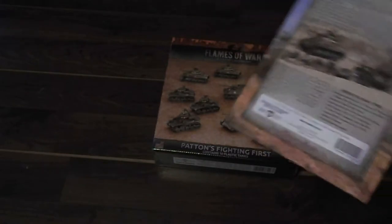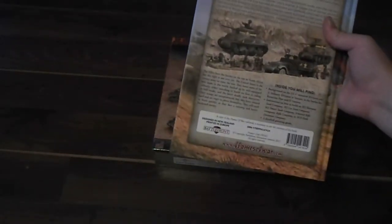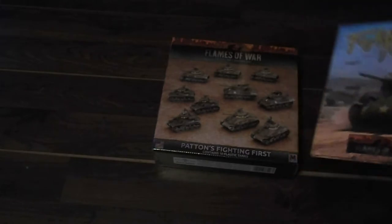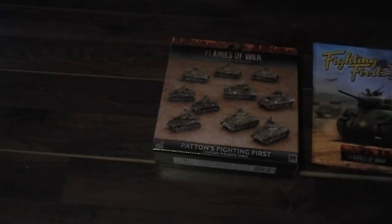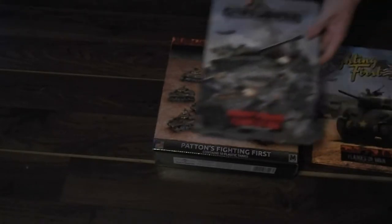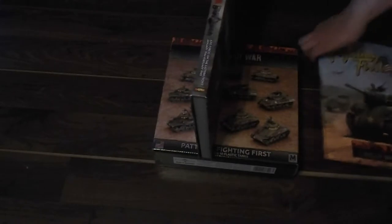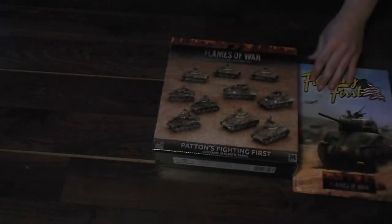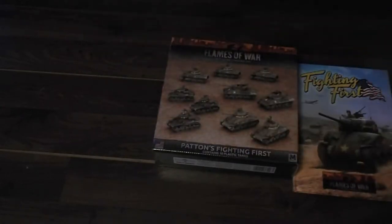It's really good, high quality. Nothing compared to the old books, but it works — it's got the lists in it. I really prefer it if they had the big old books; here's one of the older books, Grey Wolf, which is far, far thicker and more detailed. But it also came at a much higher price point. So I do understand that this is for newer players — I get that and I totally agree with them, because every hobby needs more people. That's something Flames of War is doing really well with this new generation of miniatures.